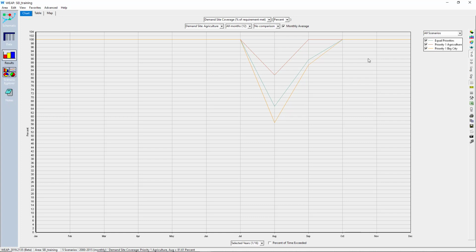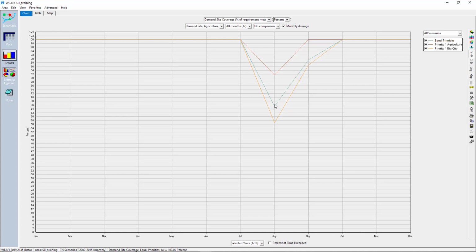In the priority 1 big city scenario, the agriculture coverage decreases to 56%. In the equal priority scenario, both coverages are around 66%. When the demand priority is the same, WEAP tries to meet both demands in the same proportion.